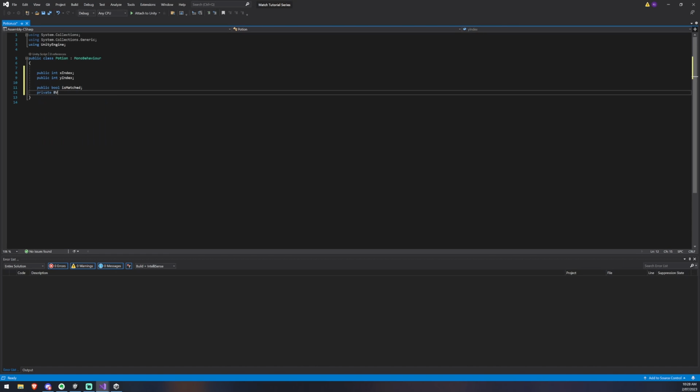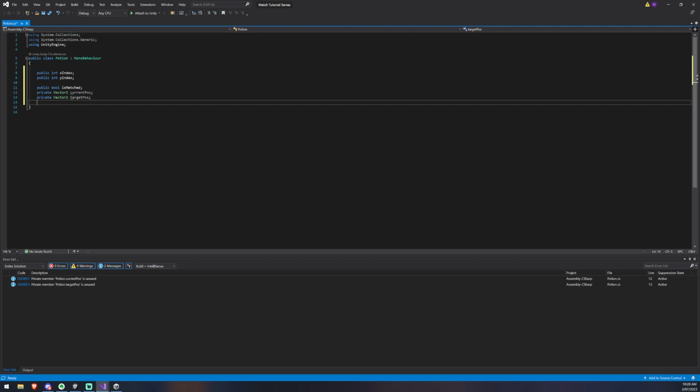We're going to have a private Vector2 that I'm just going to call currentPos. So that's the current position this is in. And a private Vector2 for targetPos. And this is going to be used when we want to move the potion from one location to another location. And to go along with that, we'll have a public bool called isMoving. And that will just ensure that we aren't taking actions on a potion while the potion is moving. The last thing that our potion class is going to need is a constructor.